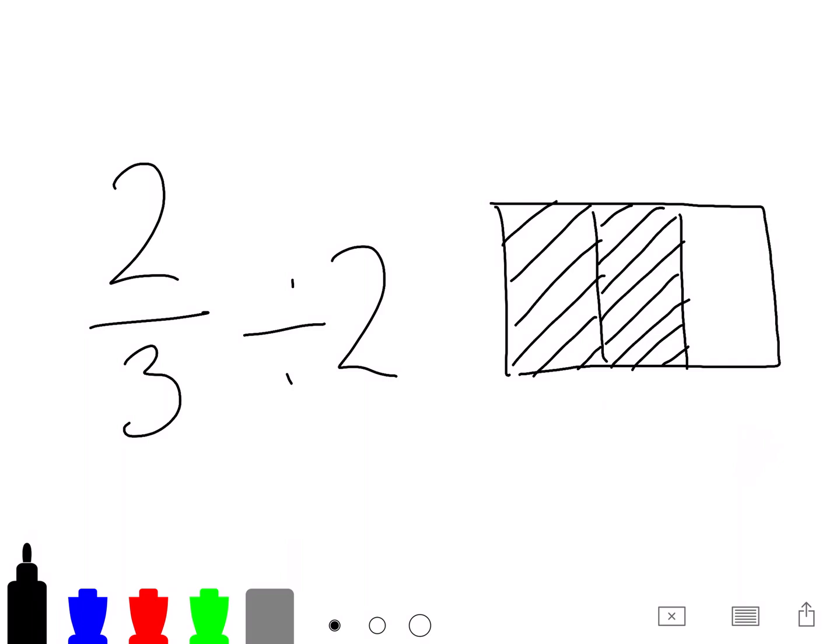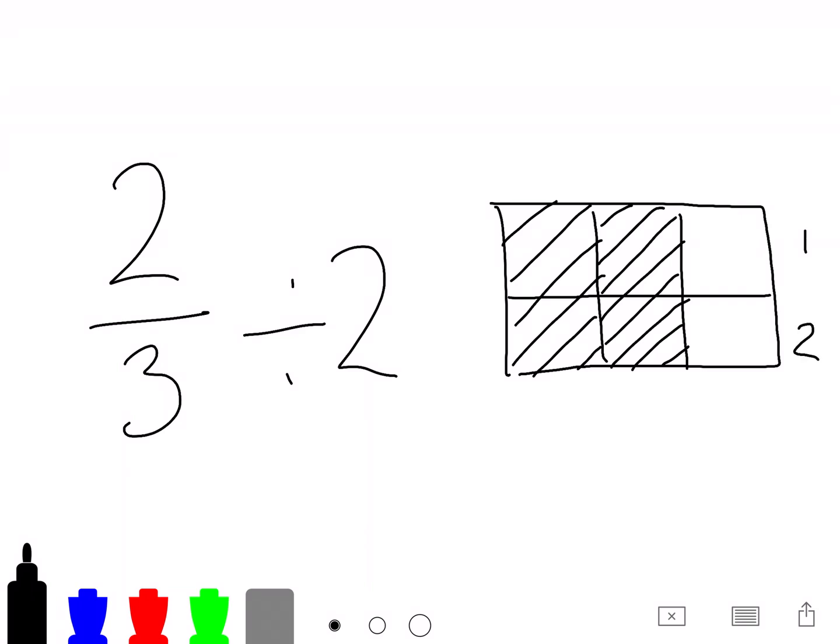So what we're going to do here is we're going to divide this fraction 2/3 into 2 separate pieces. So I'm just going to split it right in half and draw a line right down the middle. All right. So for our purposes, this top line is going to be 1/2 of that cut, and then the bottom is going to be our second half.